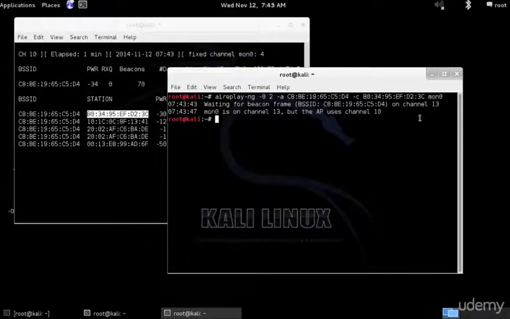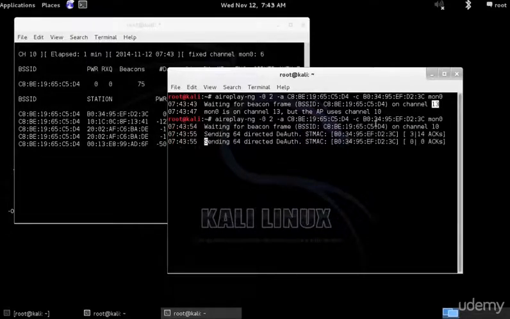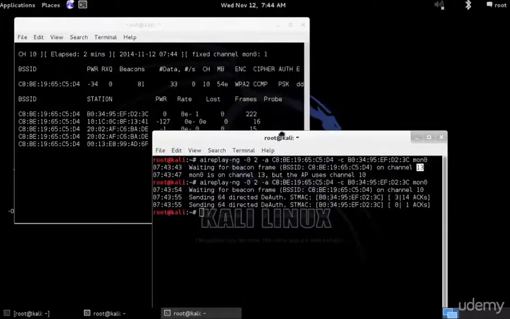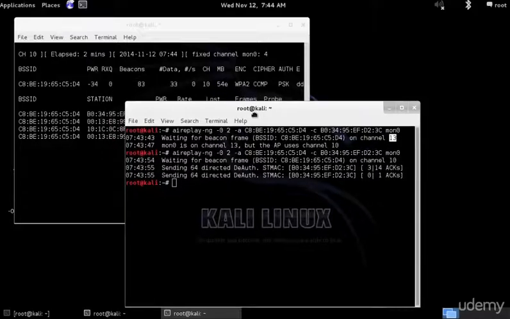Now you see it's waiting for beacon frame on channel 13. Typically this will not work here because the access point is on channel 10. Repeat the command again. There we go. We have sent a directed deauth to that access point, but we still didn't get any authentication right now. That's fine.